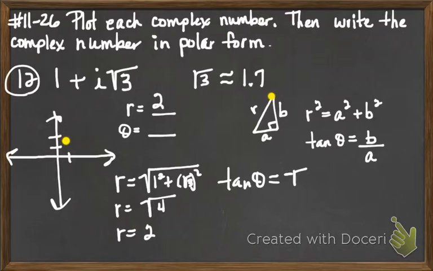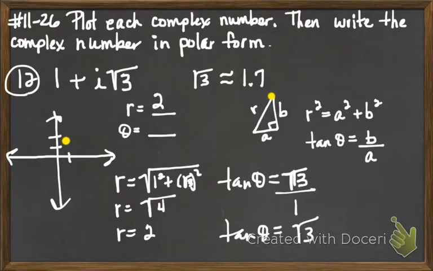Square root of 3 over our a value, which is 1. So that means our tangent of theta is the square root of 3. Now this is where we have to say, do we pick up our calculator or do we use our unit circle? If we recognize the tangent value, and remember there's tangent values of 1 and -1 and square root of 3 and negative square root of 3 and negative square root of 3 over 3 and positive square root of 3 over 3, 0 and undefined, those are all the tangent values on the unit circle.